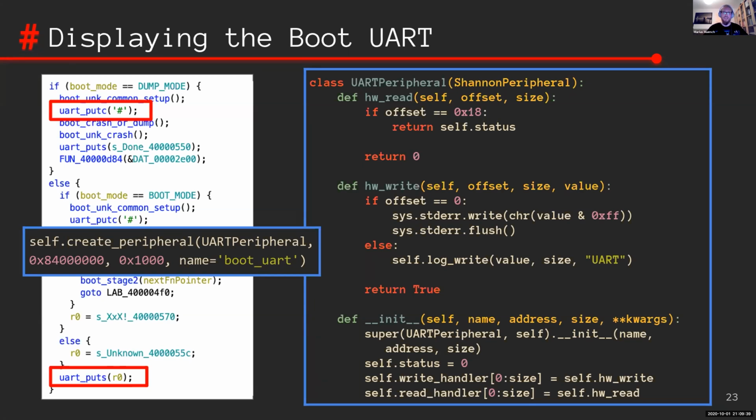It's really just a Python class where we define read and write handlers, which do different actions at different offsets. Here, for instance, if the firmware writes to this peripheral, we will just give output on the command line. This corresponds to the boot code on the left in this case. So with this peripheral during emulation, we will now see the sharp symbol.